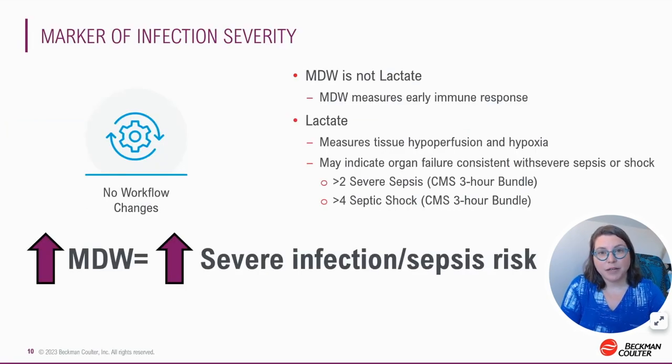MDW is not a replacement for lactate. They measure 2 completely different biochemical processes and should be interpreted differently. MDW is based on early immune response, and elevated MDW levels signal a risk of severe infection or sepsis. Elevated serum lactate corresponds with tissue hypoperfusion and hypoxia consistent with organ failure in critically ill patients.